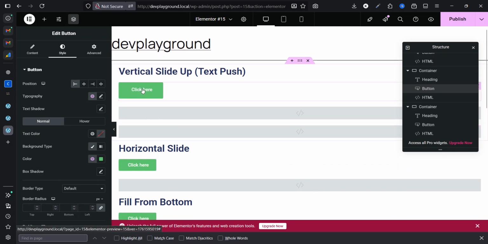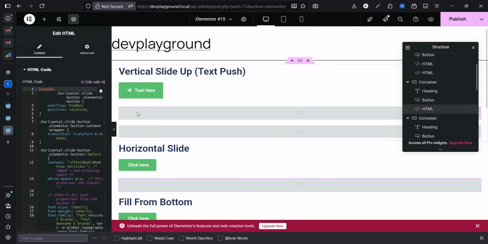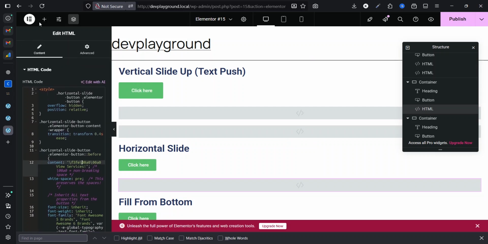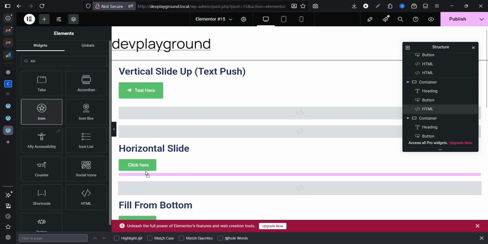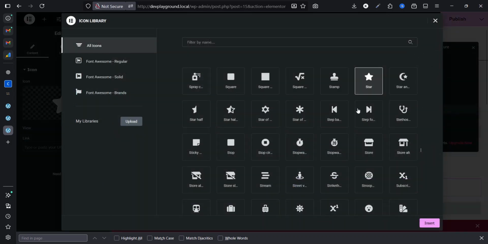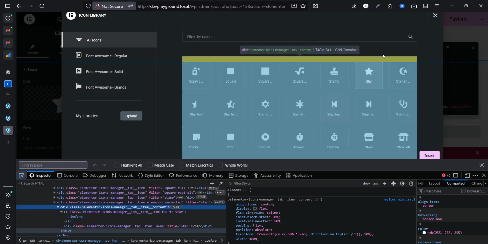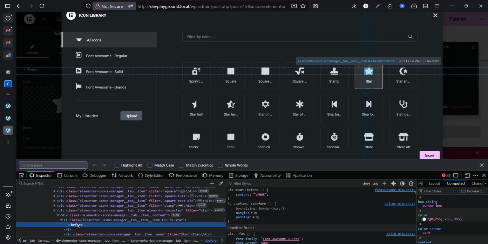So also I want to talk about the icons that you see here in this code, how you can get this Unicode for the buttons. So basically what you want to do is drag an icon button. You understand? Drag an icon button. So when you drag an icon button, you open up one here. Then go to inspect on your browser and click to navigate to one of the icons, then go to before in your inspect here. So you'd see the code here. That's basically how you find it.